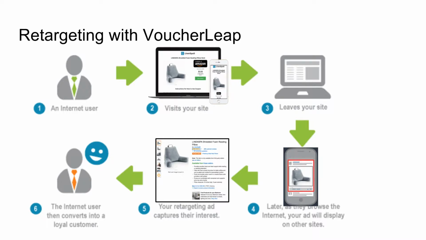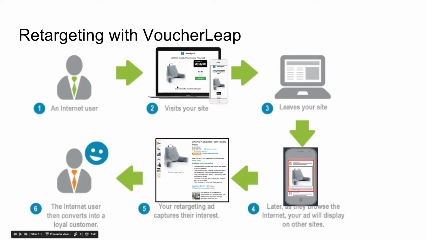And then, depending on which retargeting platform you choose, you can advertise to those people when they browse on that platform. For example, if you installed a Facebook tracker onto this web page, then when that person browses Facebook, you can show them Facebook ads. If you've installed a Google tracker, then when that person searches on Google, they'll see your Google ad. It depends on which platform you choose, and Voucher Leap supports both.